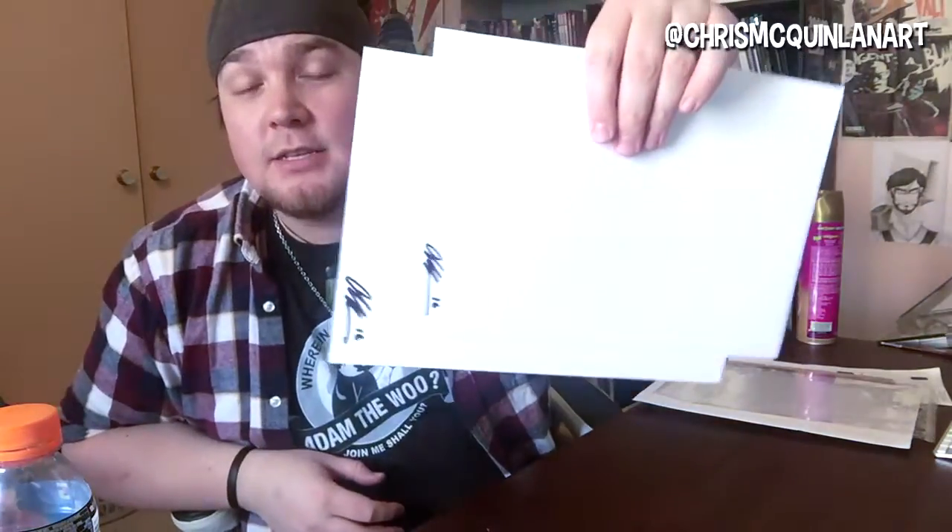First thing I like to do with all my prints is sign them — I just sign them on the back. That way they don't get too damaged. I know sometimes I don't like when people sign my artwork on the front, but if it's signed on the back it shows authenticity, and they can still frame it without the image being tainted. I'm probably going to look at getting some stamps as well so I can stamp them with some form of authenticity — I think that'll be really cool rather than just the standard signature.